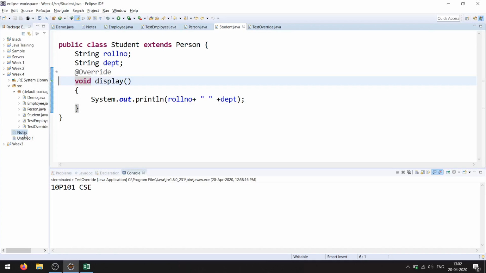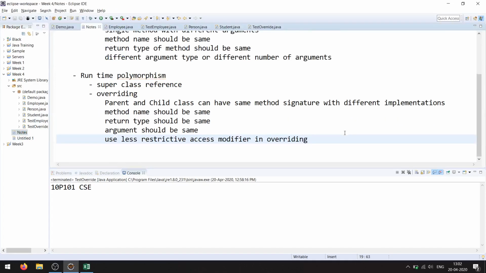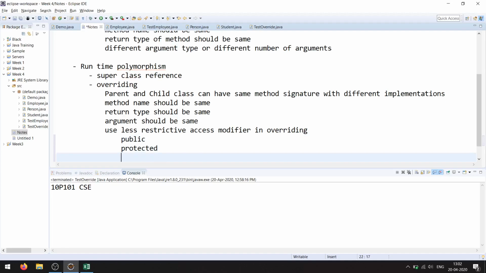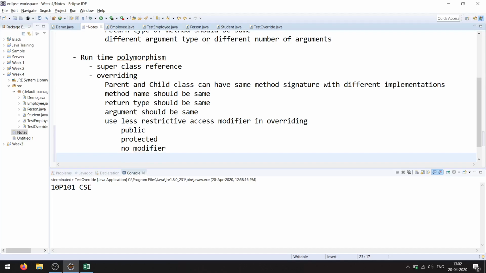We discussed access modifiers, right? In access modifiers we have the public modifier, then protected, then no modifier, and finally private.